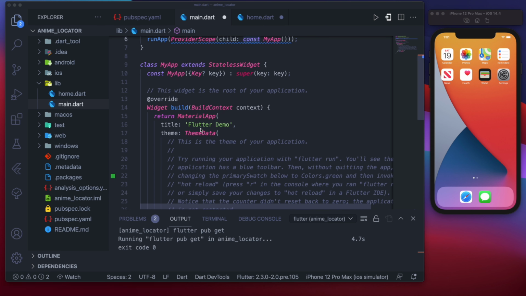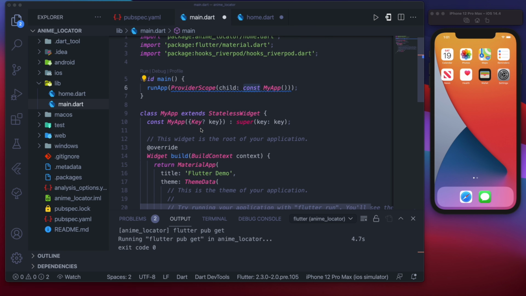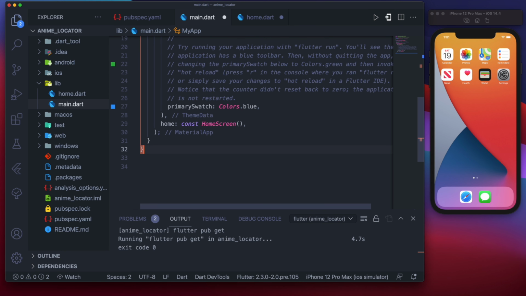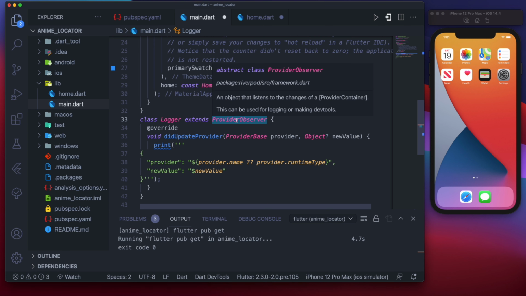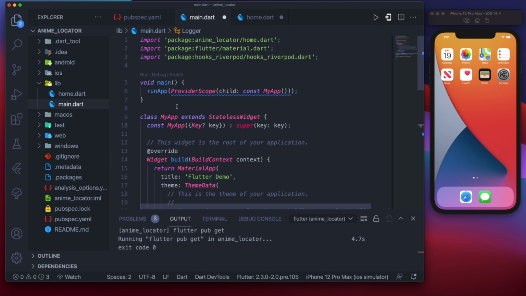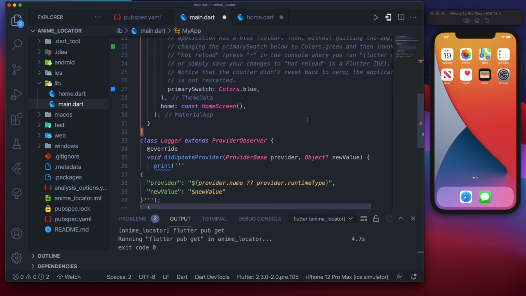Also, we are going to create a new class to log all our Riverpod events and states. So we are going to be having a Logger class that extends ProviderObserver, which is from Riverpod, and we are going to pass it as an observer here in your ProviderScope. And so we are going to pass in the logger. Yes, something like this.